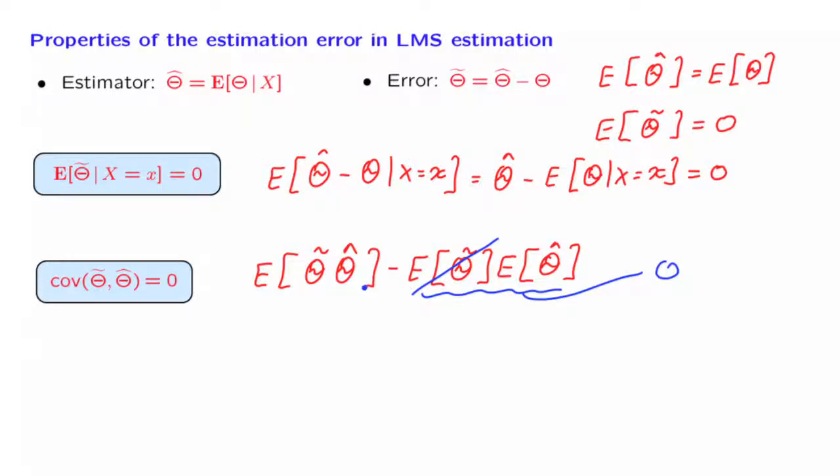This may seem difficult, but conditioning is always a great trick, so let's do that. Let us start by calculating the conditional expectation of this product. As before, in the conditional universe where we're told the value of x, the value of theta hat is known. It is becoming a constant, so it can be pulled outside the expectation. But then we can apply the fact that we established earlier that this term is 0, and therefore we obtain a 0 here.